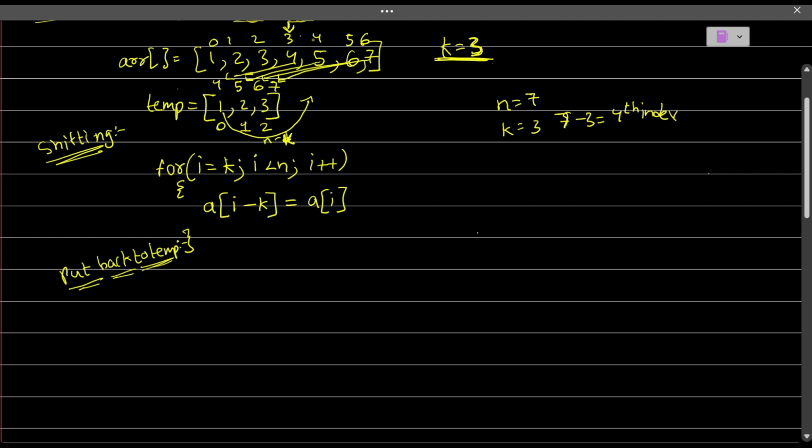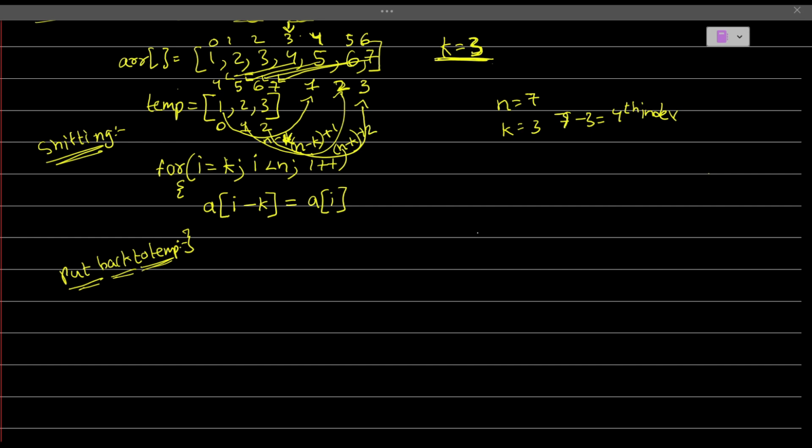Now this 2 will be here, at n minus k plus 1. This will be n minus k plus 2.